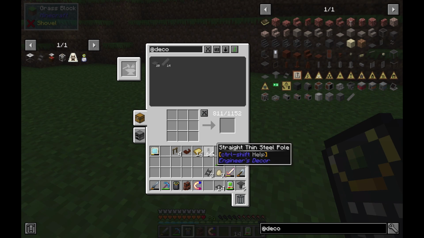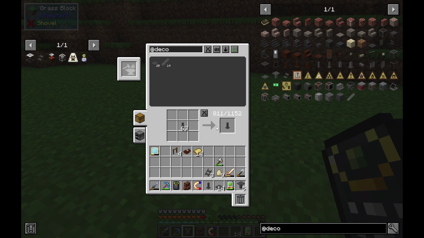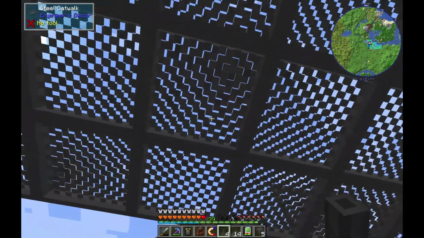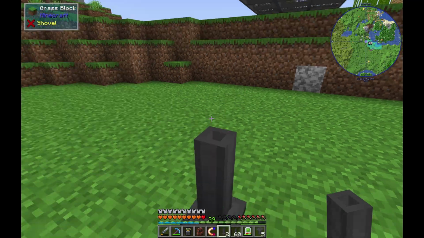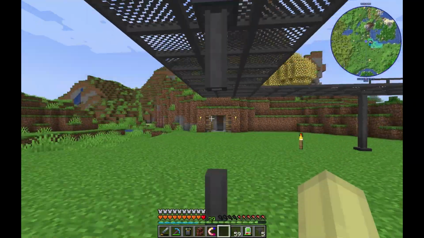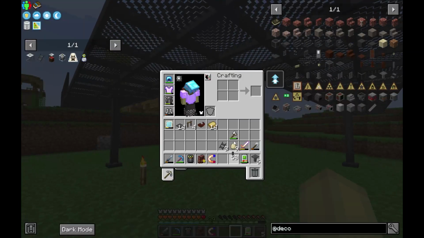So I've got some thin poles. I don't know if the thin ones will look better than the thick ones. Let's see what it's like. Do these do top and bottom? They do. So if I were to put one here, I don't know if the middle would be enough looking like it's supported. Might need one in the corner as well.